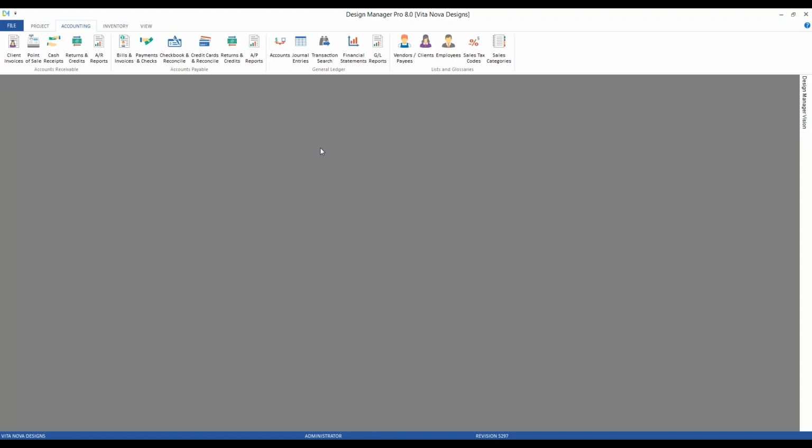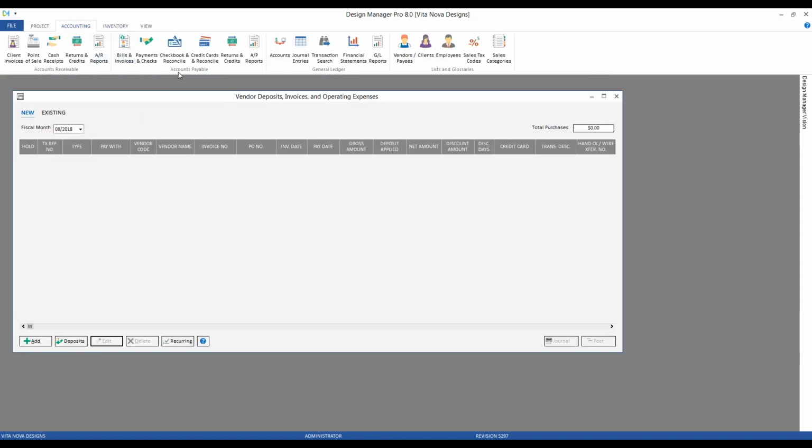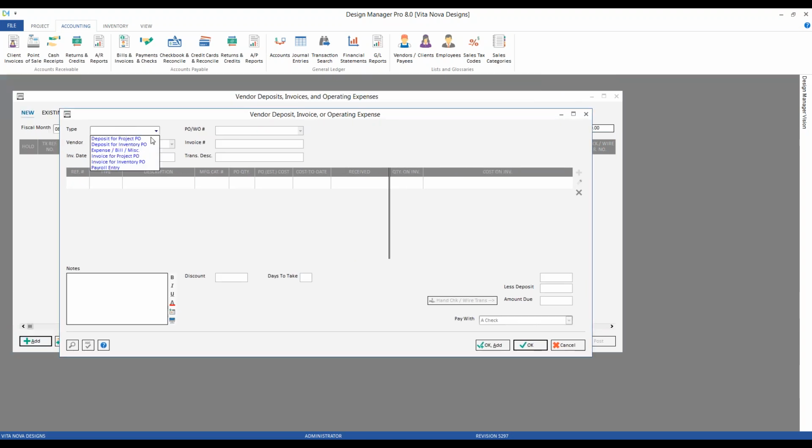In that scenario, we would go back to our bills and invoices button along our accounts payable frame to get to our vendor invoices window. Just as we did for the security deposit, we would add, and this would be another expense. Let's say we have a shipping company that handles all of the delivery and installation for us.